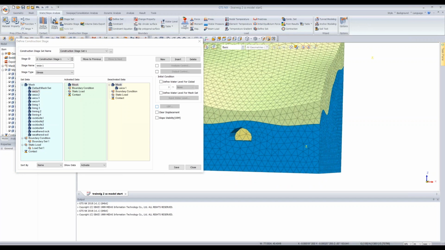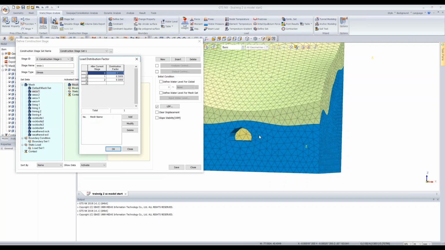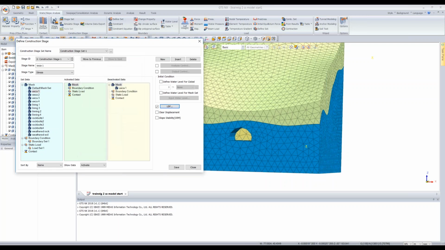And as I had shown in the slide, there are now options. For instance, here we could activate this load distribution factor. If we wanted the stresses from this excavation not to be completely accounted for in this first stage, we can say, let's say, only 40% of these internal forces to be considered in this stage, 30% in the following stage, and 30% in the stage after that. So that's one way to do this, or that's how you would do that option in the program.